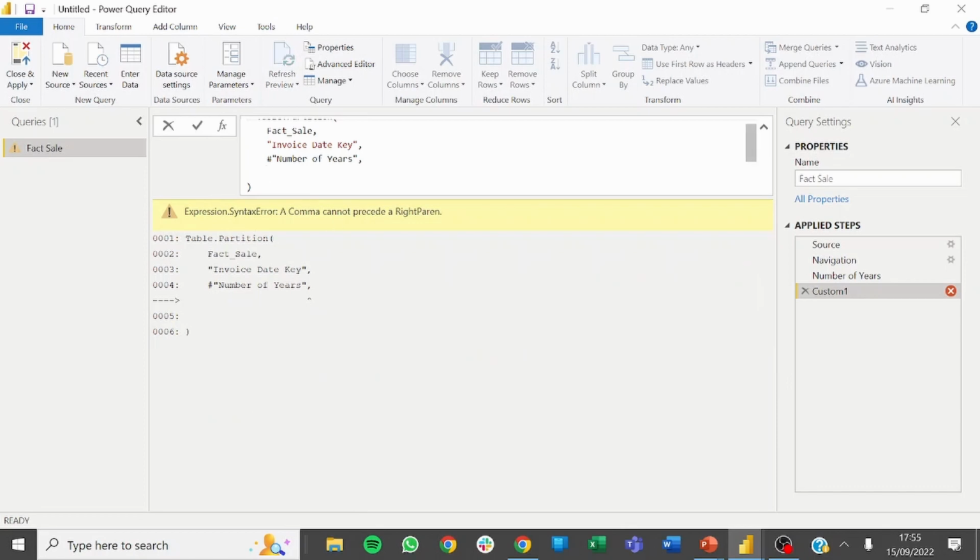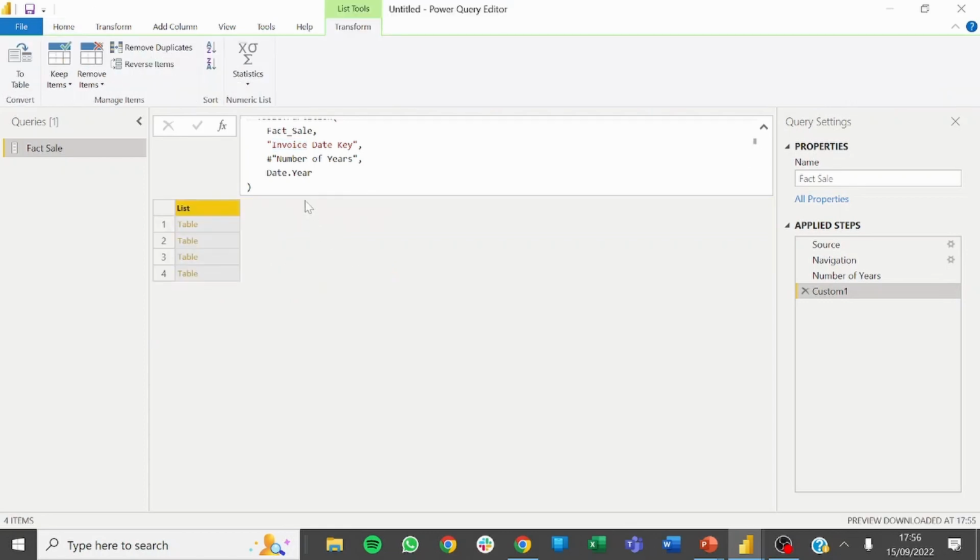I wanted to show you that. So what we use here is a Date.Year. What this function is going to do is go to this invoice column and extract the year from this column, and it's going to count the number of years, which is why it's important we don't hard code the values, because if the number of years should change, you want this value to be dynamic.